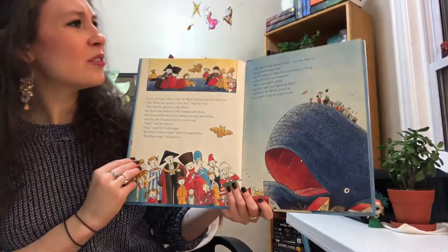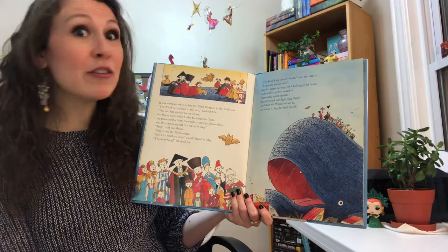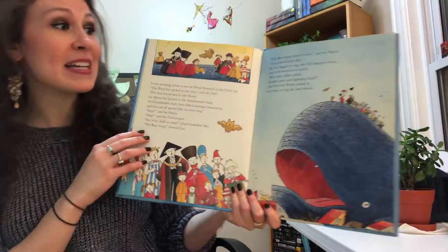The rain song doesn't work, said the mayor. Everyone knows that. But Joe began to sing. The owl began to hoot, and soon everyone joined in. Rain, rain, splish, splash, thunder, crack, and lightning flash. And then the whale joined in a voice so big that the land shook.